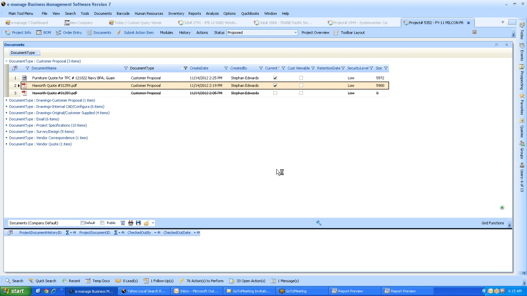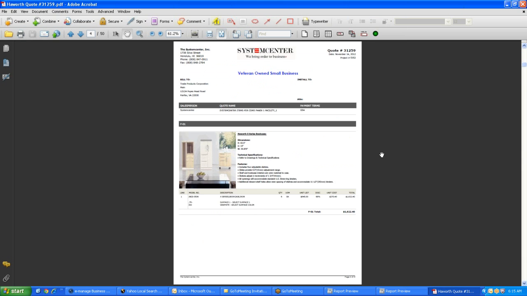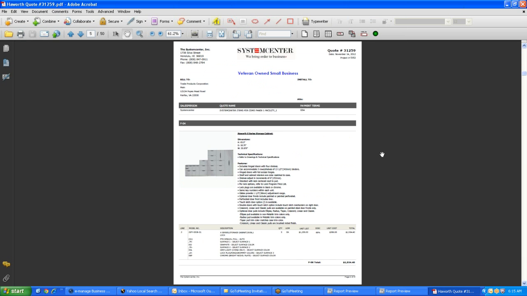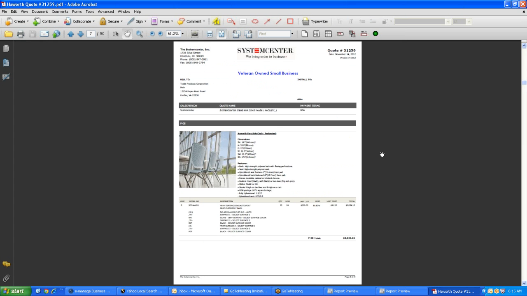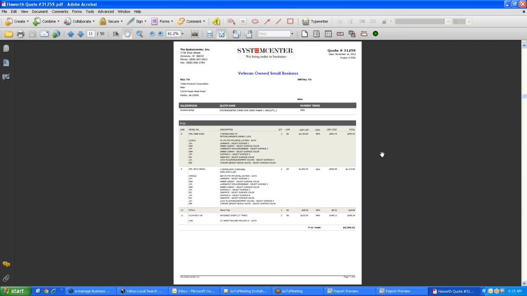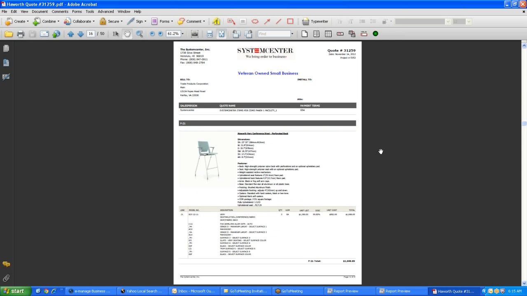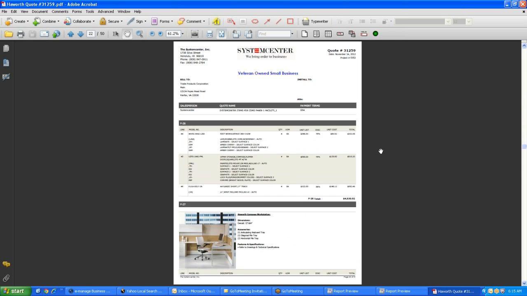When you attach something to a project, it puts it into the database so that it can be accessed from any other computer without going to a user drive, going into somebody else's user directory, and going through folder after folder after folder looking for the right thing. Every document is attached to the project. So you just look up the project and go to documents, and it's right there. It can be emailed directly out of here. It can be saved. It can be edited. All of those things can happen right from the system.